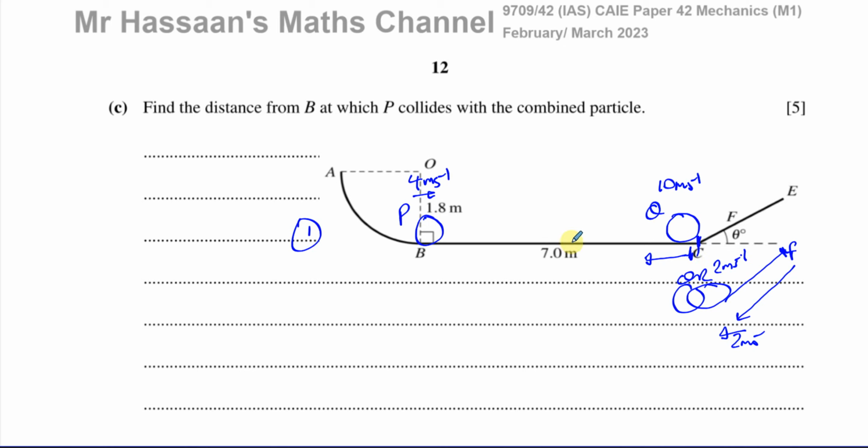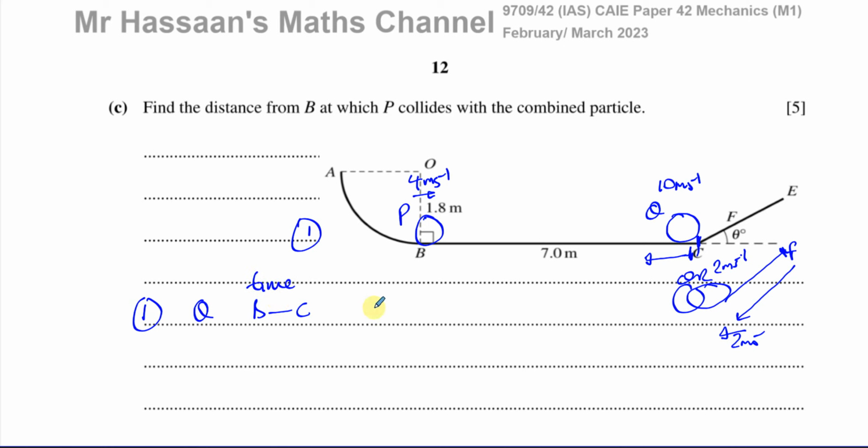Then we can work out what's remaining for them both to cover, and we can work out the place where they will intersect, or they will not intersect, they will collide. So there's a few things to do. The first thing we need to work out is how far did P move in the time that Q got from B to C. So we need to find the time for Q moving from B to C.